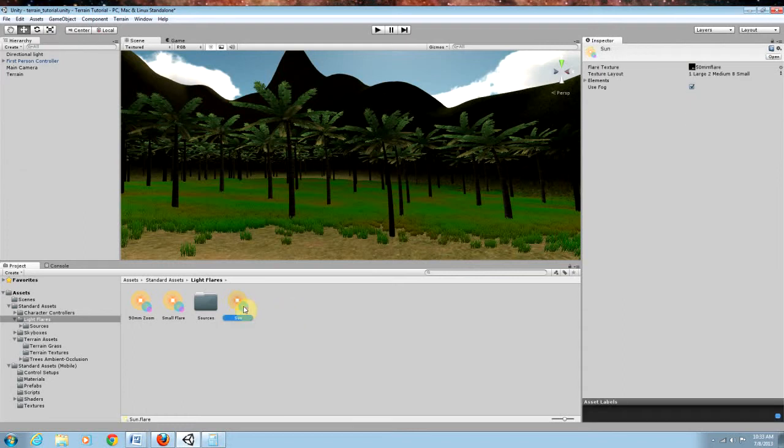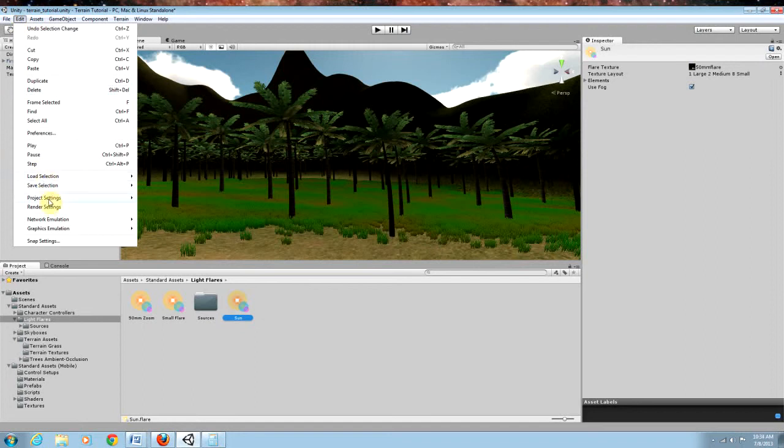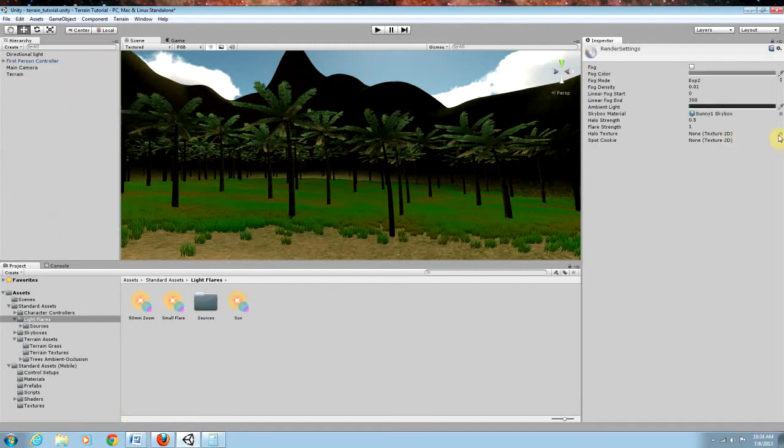Oh, it looks as though the sun texture is actually the 50mm flare. So that's what was throwing me off. So let's go back to edit, render settings. Okay, and the 50mm flare is pretty much the sun flare.